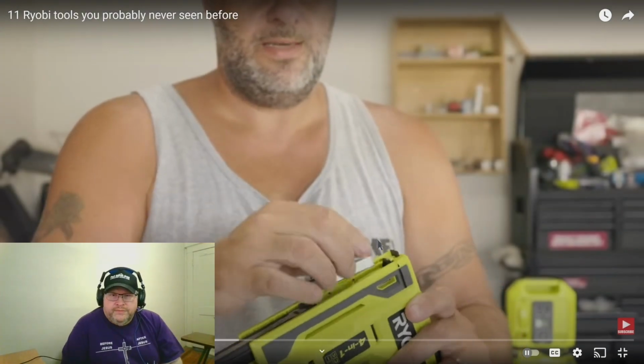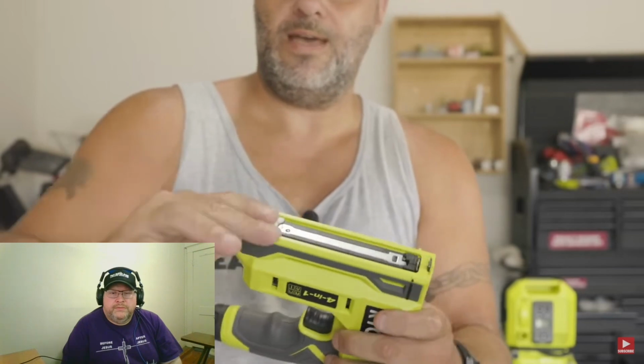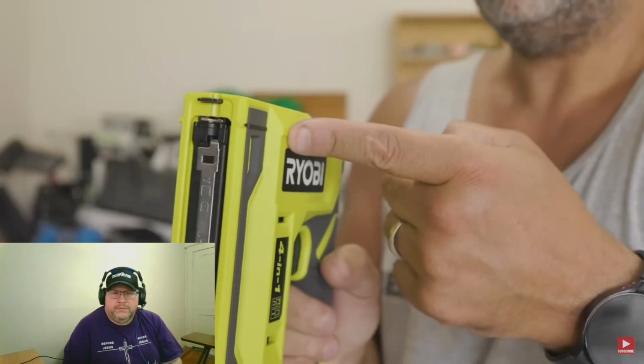And we'll just take this, and you're just going to go upside down. These staples are going to go upside down like such, and you're going to close this down, and that's all there is to it. Now, you do have a safety switch on the bottom here, so this thing's not going to fire unless this is compressed.